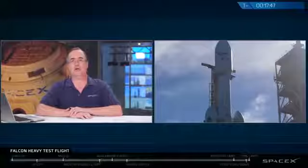Good afternoon. I'm John Innsbrucker, the Falcon Principal Integration Engineer at SpaceX. We're currently at T-minus 17 minutes, 40 seconds and counting down. The good news is that all systems are go for launch. We're working no problems with the SpaceX test flight of the Falcon Heavy launch vehicle. Now we're currently loading propellant on all three first stage boosters, and we began loading a couple minutes ago on the second stage LOX tank.